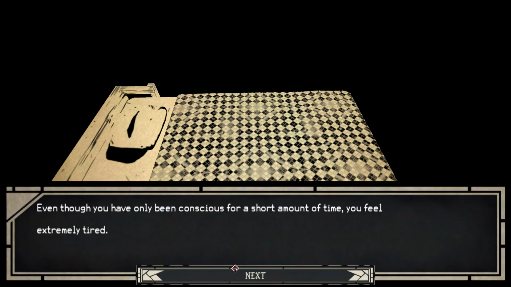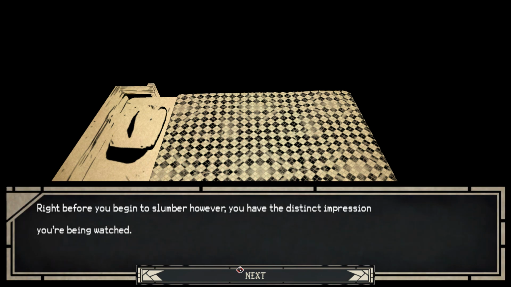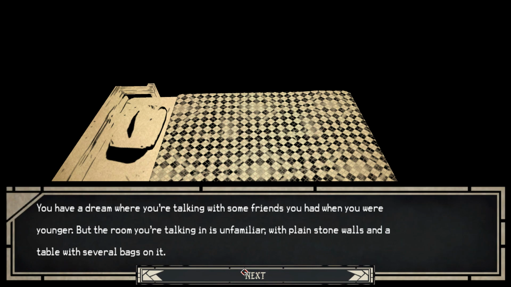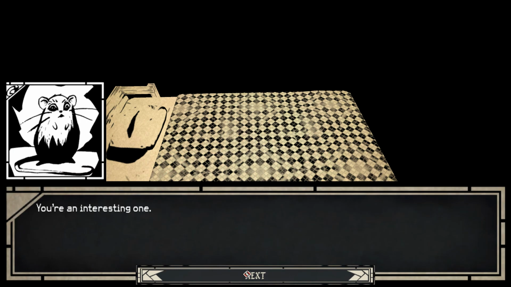Also, I have nothing else better to do, so I'm going to go to sleep. Okay, we feel that we're slipping into a deep sleep. Right before you begin to slumber, though, you have a distinct impression you're being watched. You have a dream where you're talking with some friends you had when you were younger, but the room you're talking in is unfamiliar, with plain stone walls and a table with several bags on it. When you open the bag in the center, a snake jumps out and slithers out of the room. When you awaken, there's a mouse sitting on the end of your bed, staring at you.